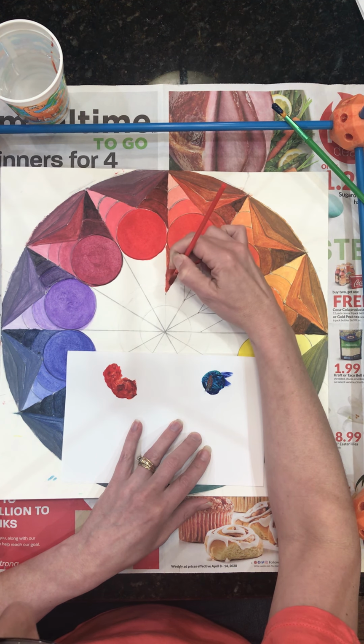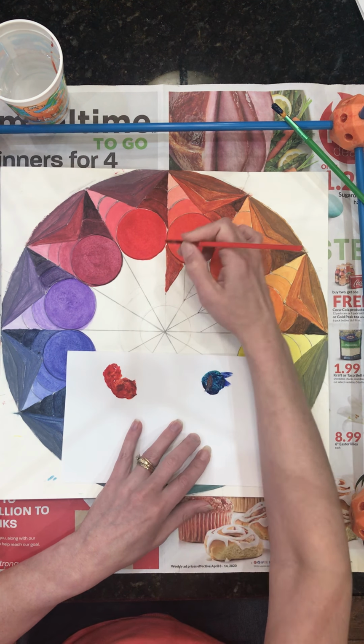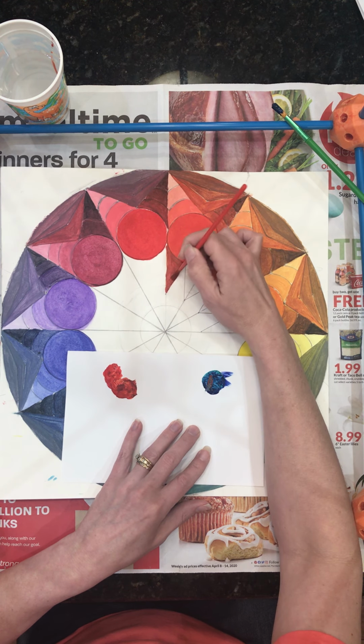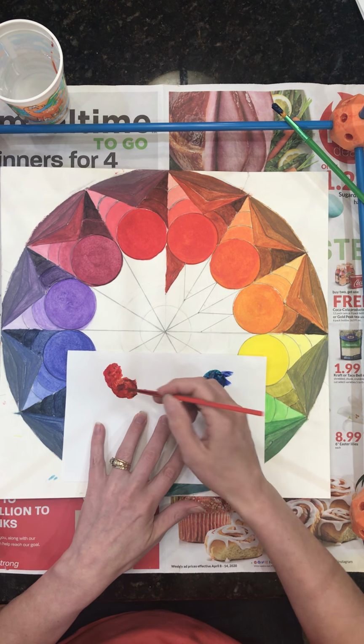So with that being said, I don't just go over to the other side across and start painting those colors across, because they don't fit into that family yet. When we go across, we have to start with the blue-green and add some red-orange into it. So there's that one. Get a little more of the blue-green.